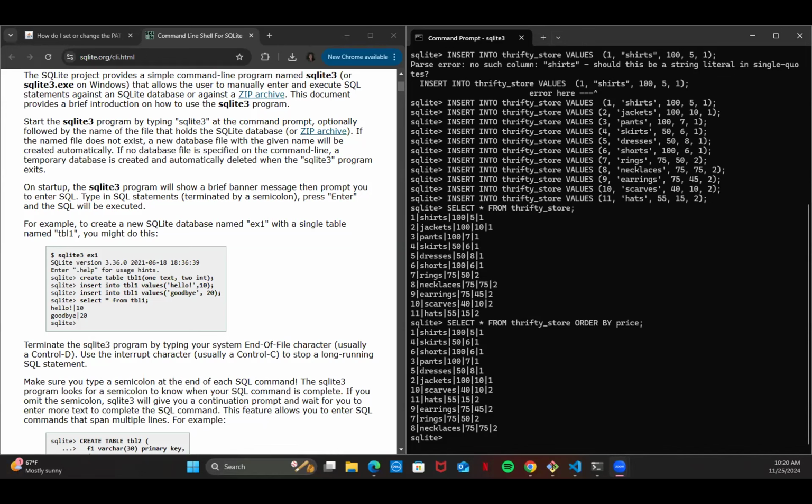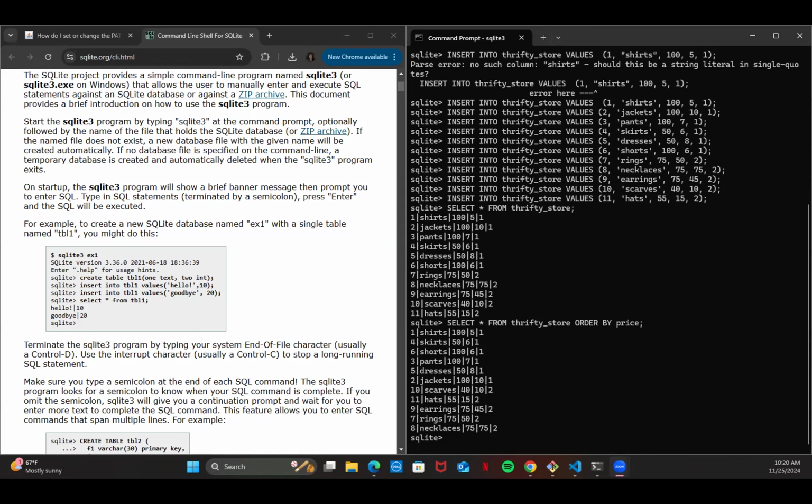But then when you're doing the inserts, you have to specify which field you're inserting into. So you have to say insert into table name, and you have to specify which fields you're inserting, right? So you're not inserting the primary key. You're inserting every field except the primary key.